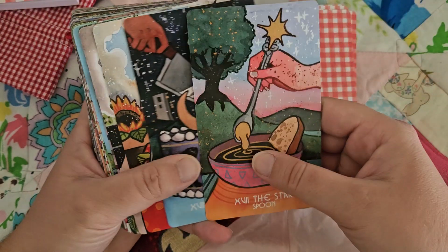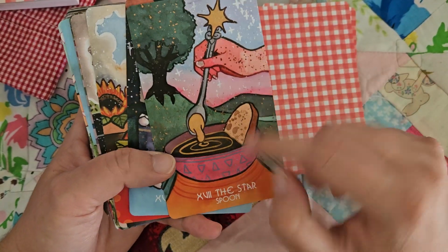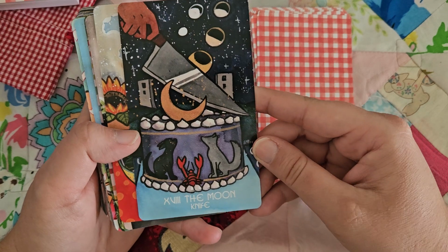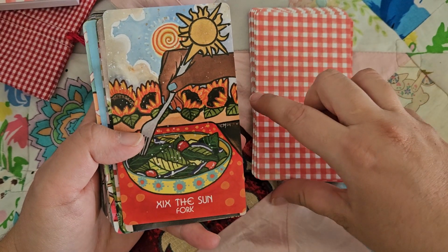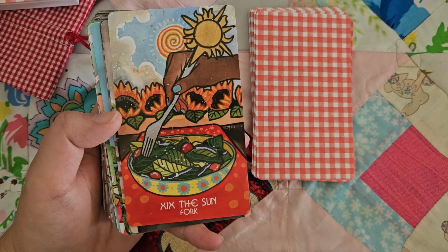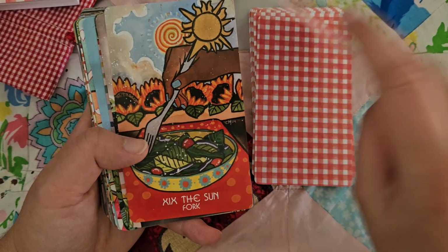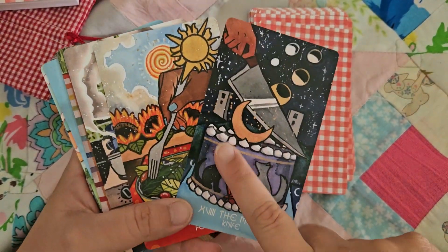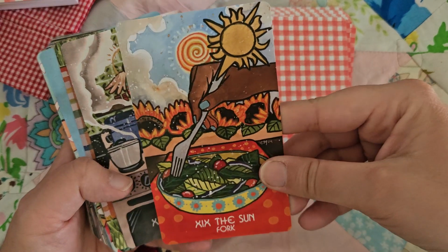Oh, okay, so it's doing all the tradition. Interesting. So we have the spoon, the Moon is a knife, you know, to cut things. And then the Sun is a fork. It still has a lot of the traditional archetypes of tarot. So if you were wondering about that, that is in here. At least of Rider-Waite-Smith, I mean.